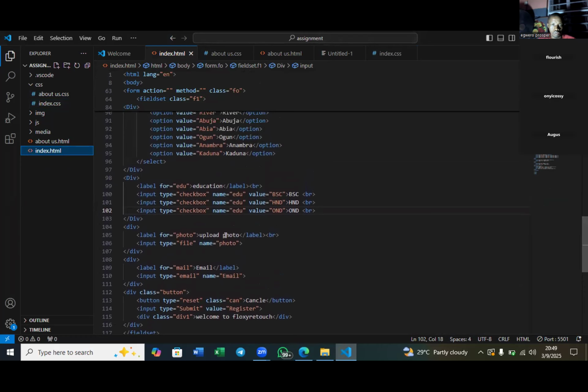That is input, input type checkbox. Good. There, you now go and do the same thing. Select input type checkbox, then font size. You understand?